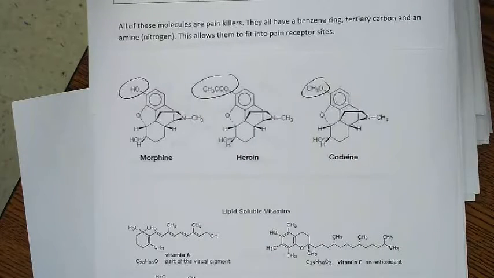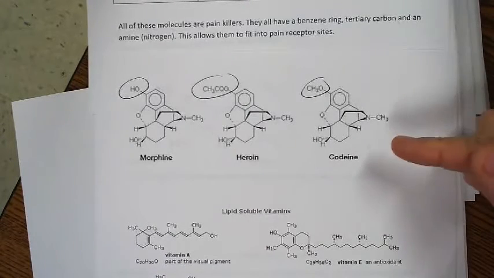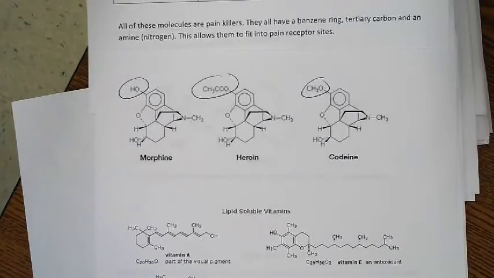And the only thing you'll see different about these three molecules is what's attached there to the one side of them. And heroin got its name because they thought it was the hero drug at the time because it was so good at killing pain. Unfortunately, they didn't realize how addictive it was. And so again, people that are trying to develop better painkillers understand that this is the molecular shape they have to deal with to start with.